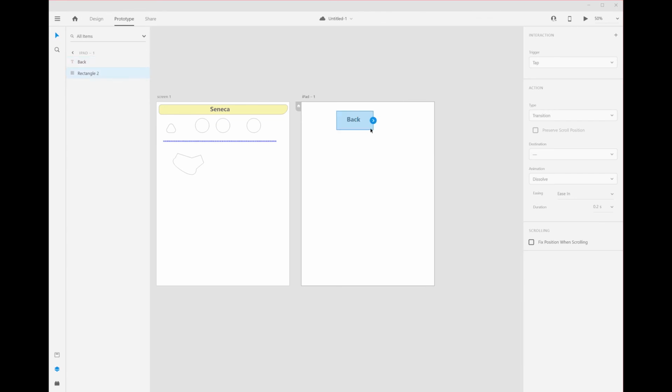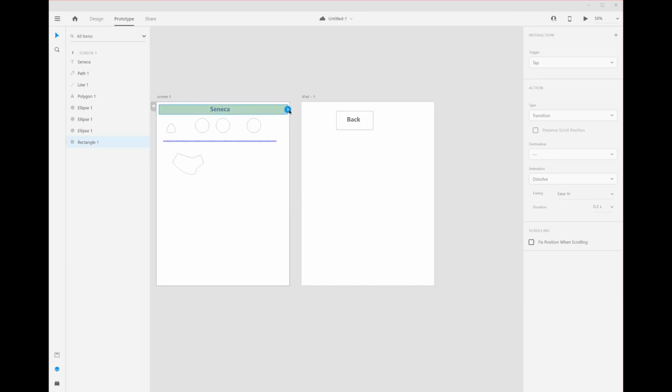What I'm going to do is grab this whole thing, and drag out of here. As soon as I drag, it gives me an arrow, and I'm simply going to say, go over here. And up here, it says that's going to happen on a tap. Because I'm on a tablet device, I've got taps. Depending on the device you have, you'll have different kinds of inputs suitable for that particular type of device. So what this means is if anybody does a tap on this rectangle, it's going to cause you to go back to that screen.